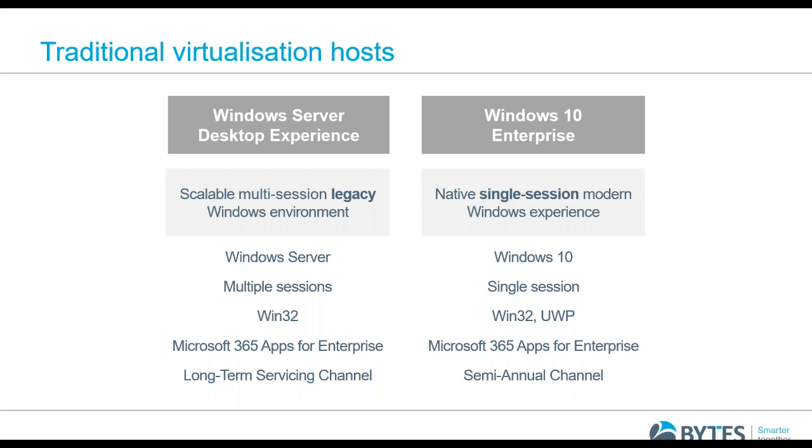Obviously, a Windows desktop OS usually benefits from much better application compatibility, such as full UWP apps, OneDrive Files On-Demand, that sort of stuff, things that can be deployed from the Microsoft Store. It also provides that modern Windows experience within the semi-annual channel, meaning that you can get feature-rich updates up to twice a year, the same as for your desktops and laptops.